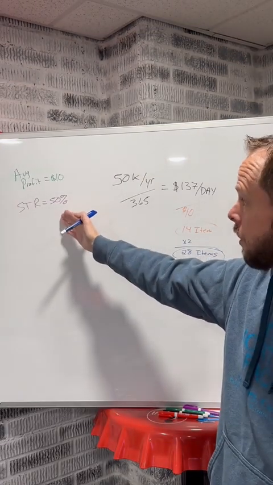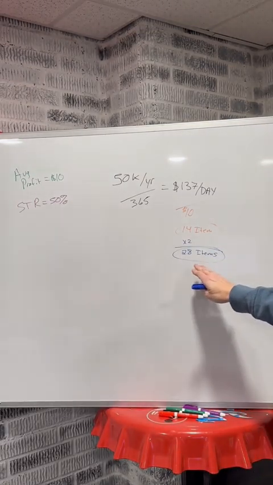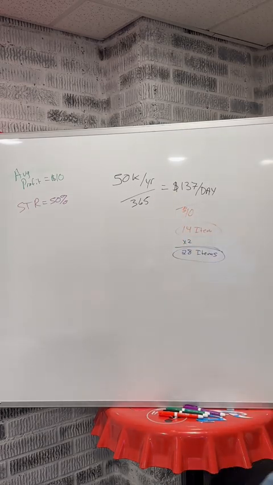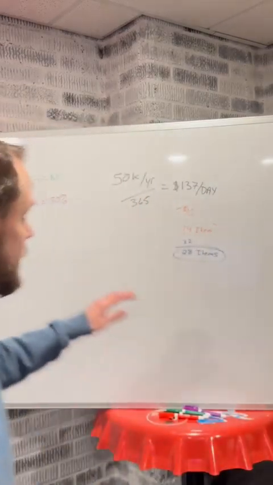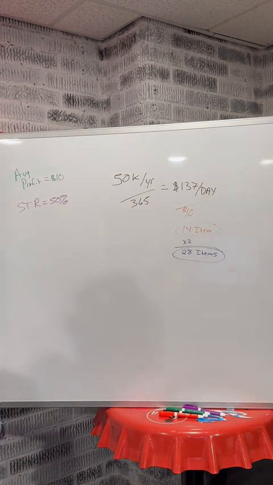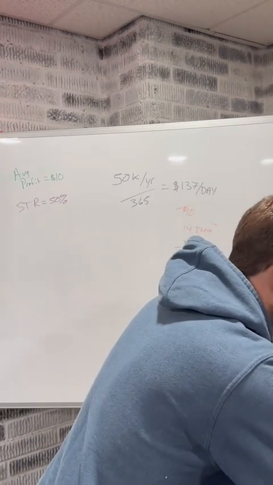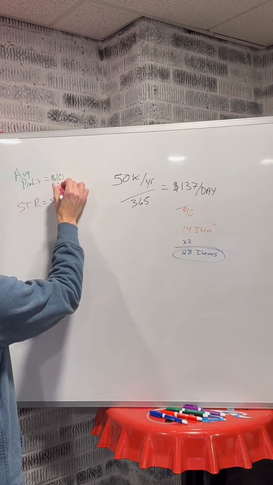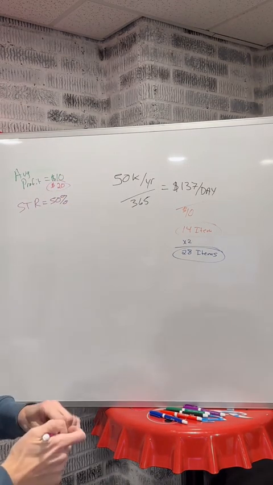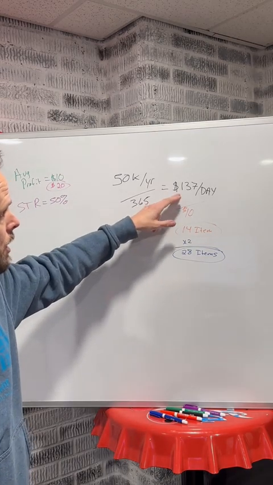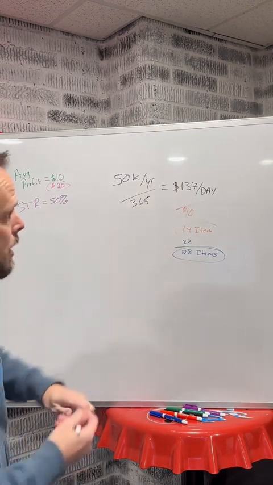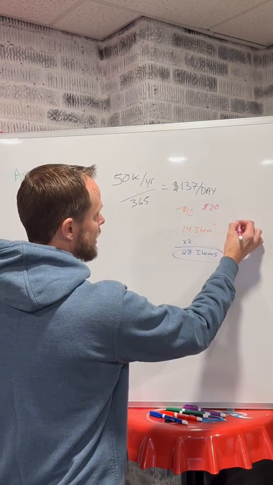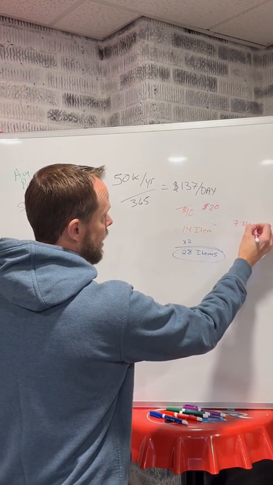If you can bring both of these numbers up, it'll mean that you can list less items per day to make the same amount of money. So for example, we're going to leave our sell-through rate the exact same, but we're going to change our average profit from $10 to $20 and do the same example again. So if we take our 137 and divide it by 20, that's going to give us 7 items a day that we have to sell.